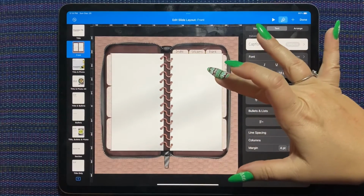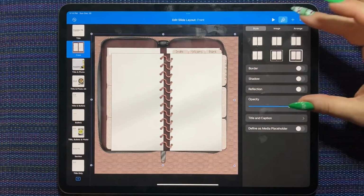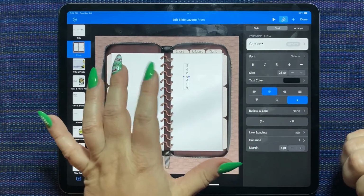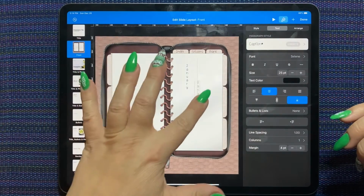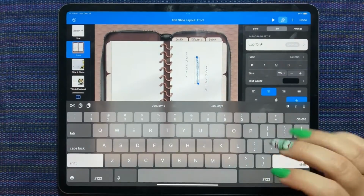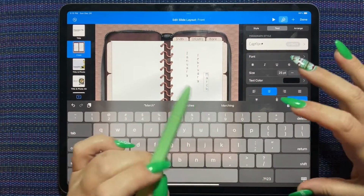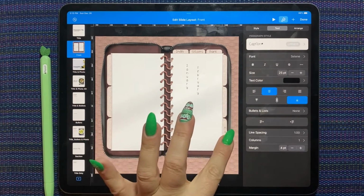And I want to move this and see how it fits. Okay, so we want it smaller. We don't want to move that. Okay, we're going to go copy, paste, paste. Okay. So I'm doing this as its own text box just so that it's easier for me to edit and position it, as opposed to using the text box that defaults into the shape, because that really was not working for me.